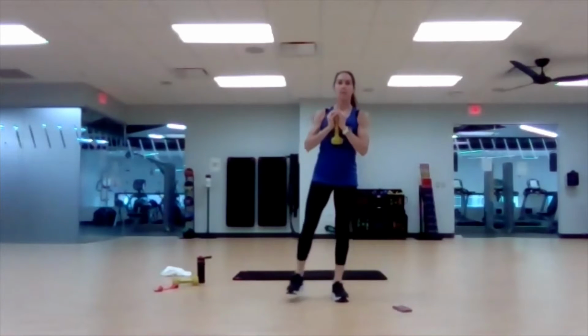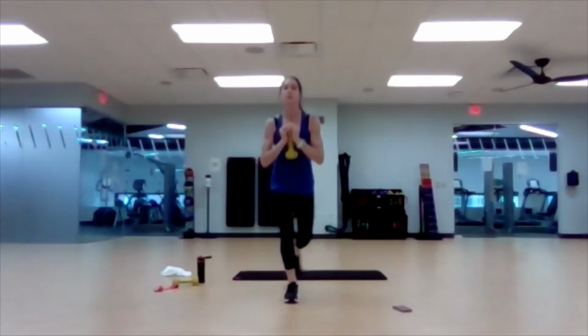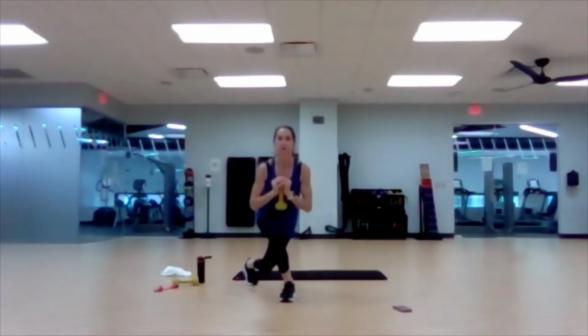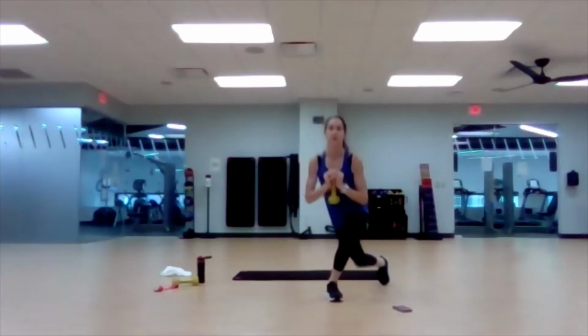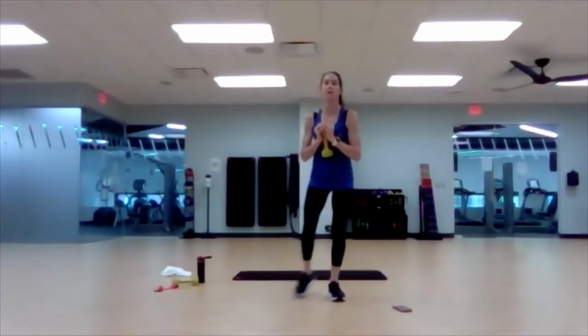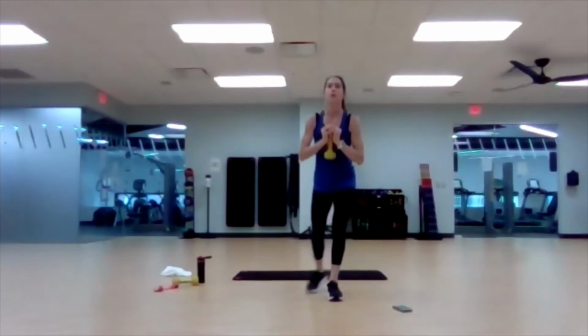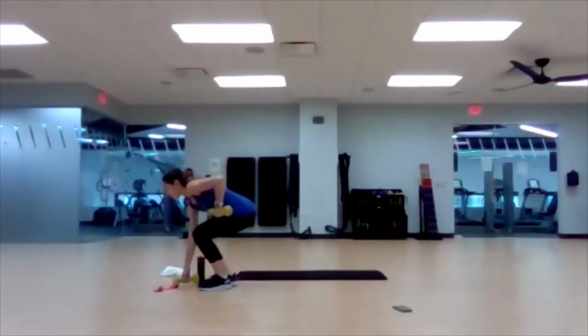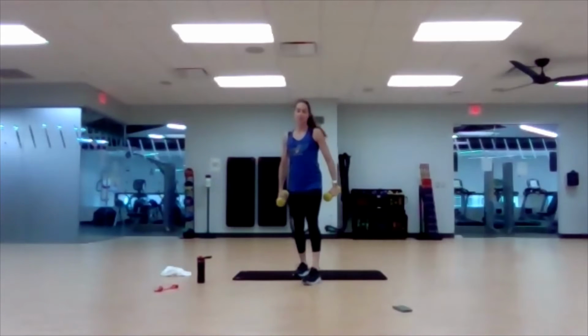Those knees outward. Shoulders are down and back. Chest is lifted. Less than 10 seconds. Good. Kneeling front raises. Again, you always can stand and do these if this bothers your knees.